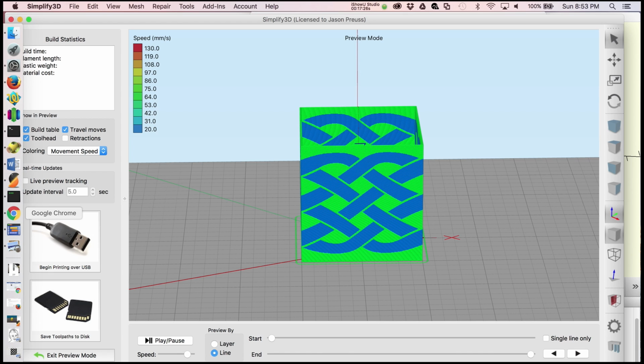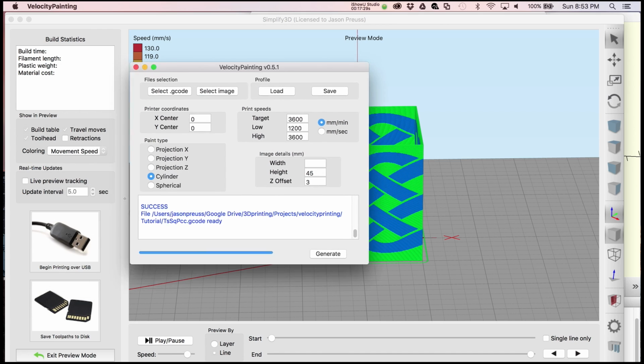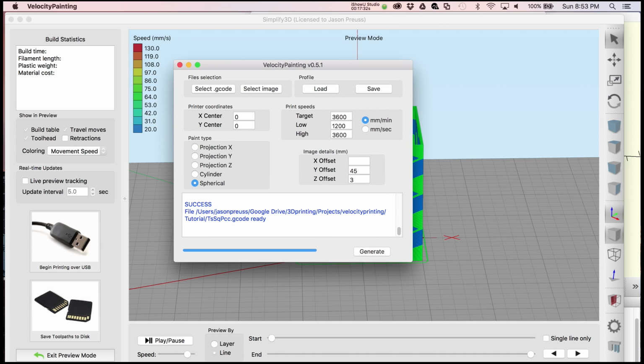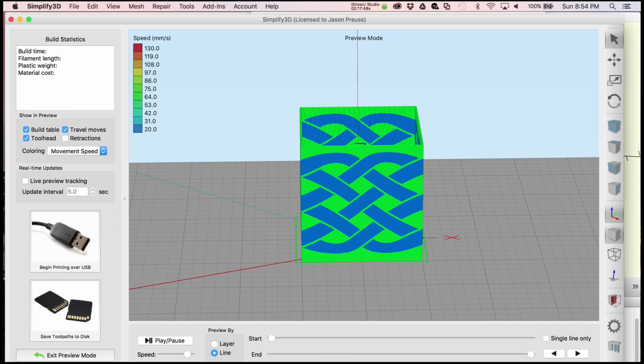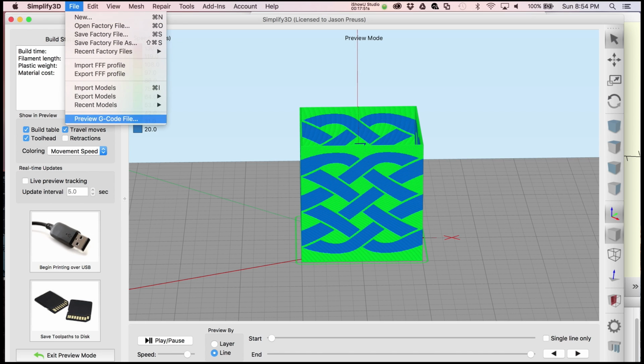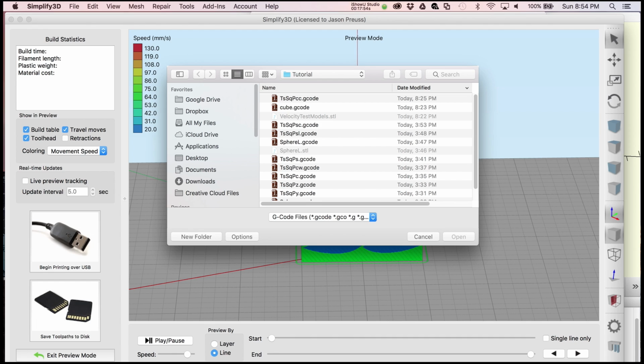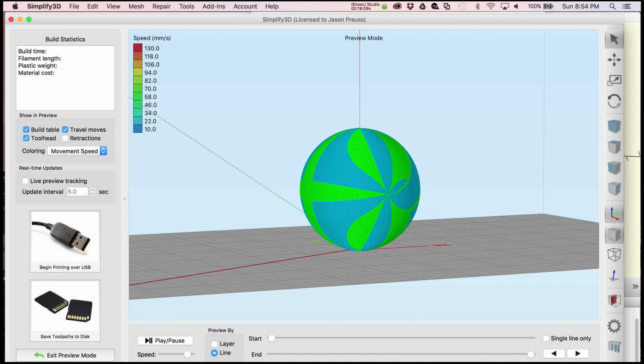Now the final option that you can do is spherical, and I have to admit I don't quite know how this works. I've put a couple things in it. I'm going to have to do a lot more testing to see what exactly it's doing to the image, but to kind of give you an idea of what it looks like, this is with my original image, and I'm going to preview it. I think it was this one. And this is what it comes out as.